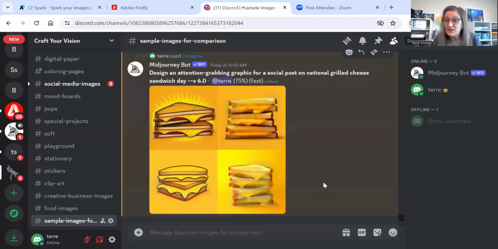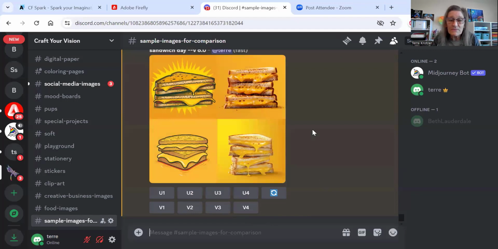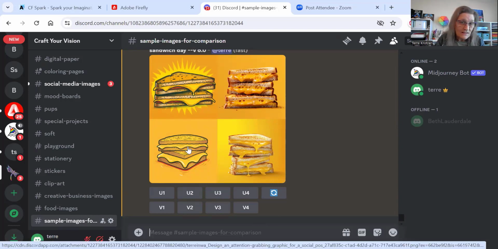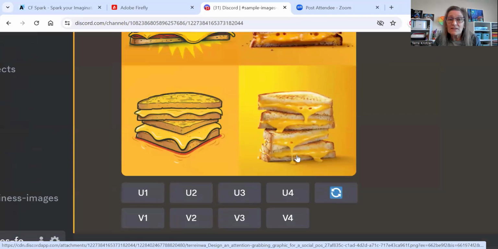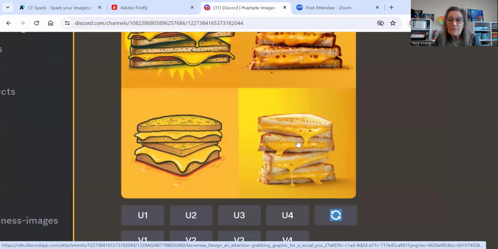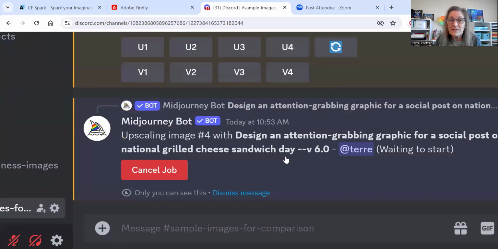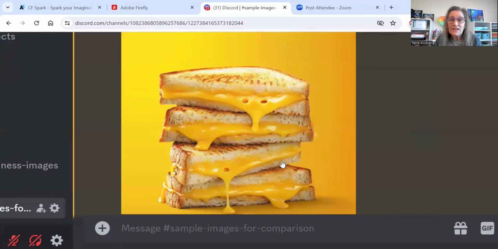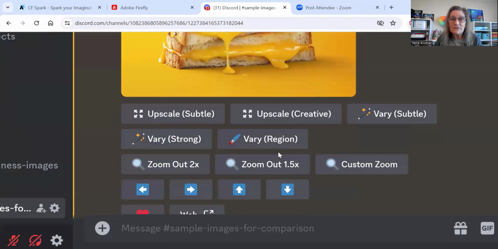So these are not real looking sandwiches or realistic sandwiches. They are more fun, which to me for a social media post makes more sense. Kind of like this top one right here. And that one's not bad at all either. This one, yeah, that one actually is kind of tasty. So I probably would take this one. So what I would do next is I would upscale that one. And then I would export it and put it into a graphic using Canva and put it up on social media.